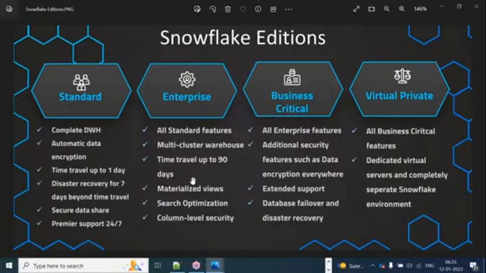The beauty of a materialized view is that it improves the performance of your SQL query. Where your SQL query takes 1 minute, your materialized view will give the result within a fraction of a second. That is the great benefit of materialized views. Search optimization and column level security are also provided in the enterprise edition.